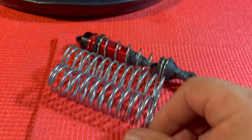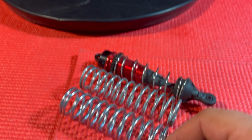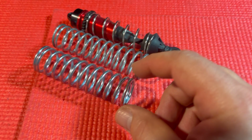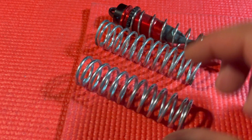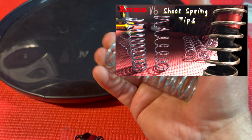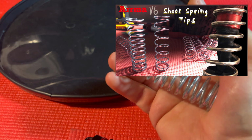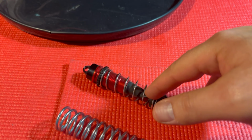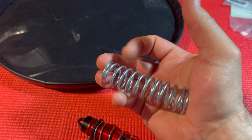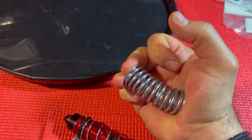They're even more hefty. I actually call them beast springs. I just threw them in a box up there because I don't think I'll ever use them, since they're insanely stiff. Like these ones right here, they're the 1630 springs. You can watch this video right here if you want the details, but they're pretty easy to squeeze. Comparatively, they're much more difficult to squeeze than the stock ones. But these beast springs might be ideal for a skate park or something like that. I even have trouble squeezing it all the way down.